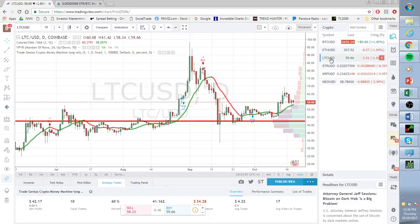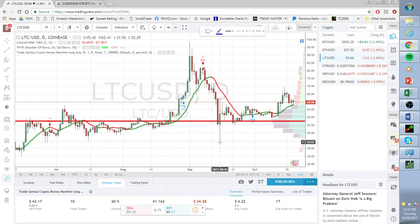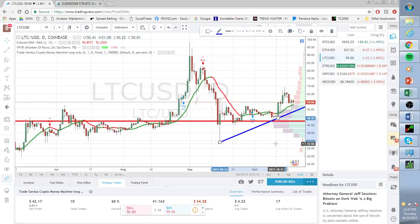And Litecoin, here's an 11% move. The trade's still on, okay, and it also hammered too. So if you want to just draw a trend line at this point, from hammer to hammer, okay, follow along, because there's a good chance Litecoin's going to keep pushing up higher. It's above this ledge here. These are things that Phil talks about in his trading room. So we're looking at the signal, we're looking at the moving averages, we're looking at the volume profile. We got a ledge here, we got positive bias, and there's a good chance it's going to try to test higher at this point. Okay.